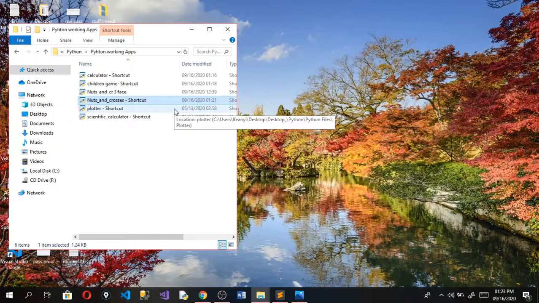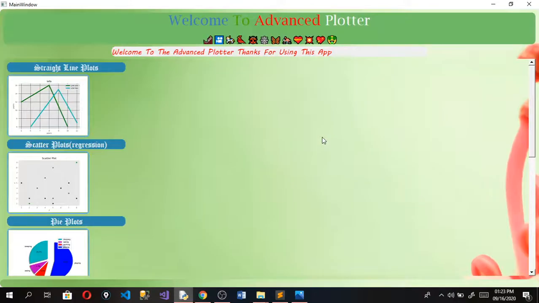So the next app is quite interesting. Okay, so I'm going to open that. All these apps were made with PyQt, and if you know PyQt, you know it doesn't come with this moving text. I don't know what they call it in HTML. Is it marquee or something like that?